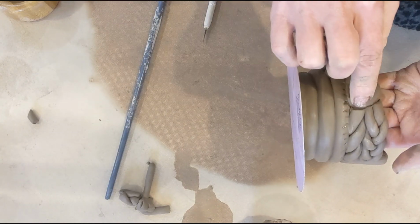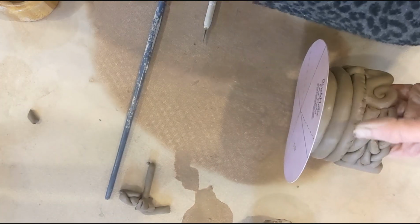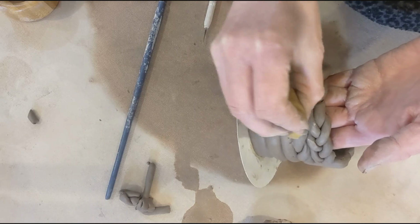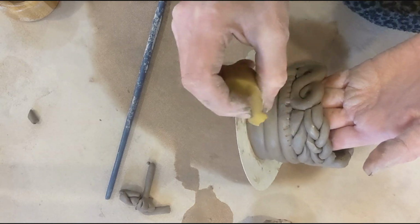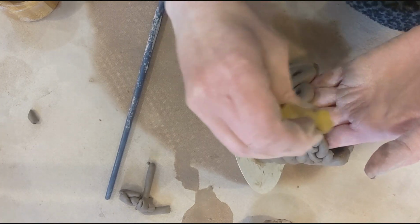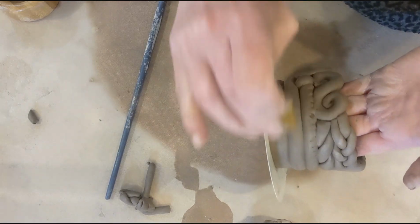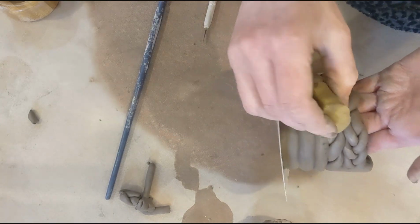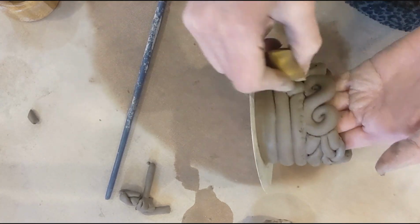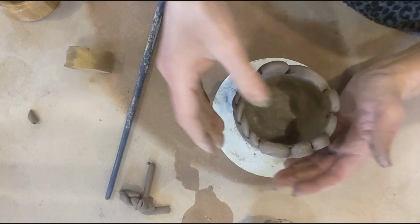Now you'll notice this here is a little connection I'm not happy with. So here's a great little tip. If you go to the beauty store, they sell these little beauty sponges. These work really well for smoothing these little joints together without adding texture to them. So if you go to the grocery store and go to the beauty aisle, get these beauty sponges, and that really helps it as well for smoothing things together without adding texture or fingerprints.